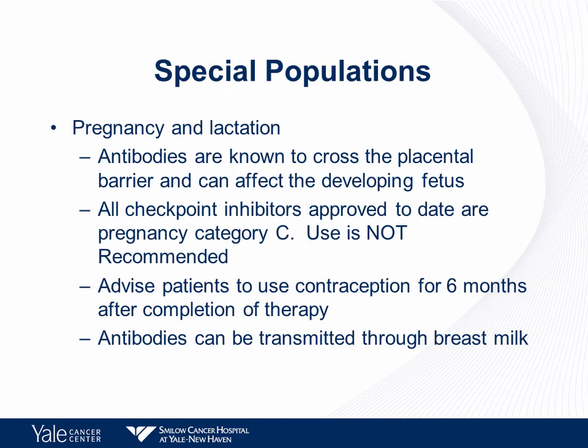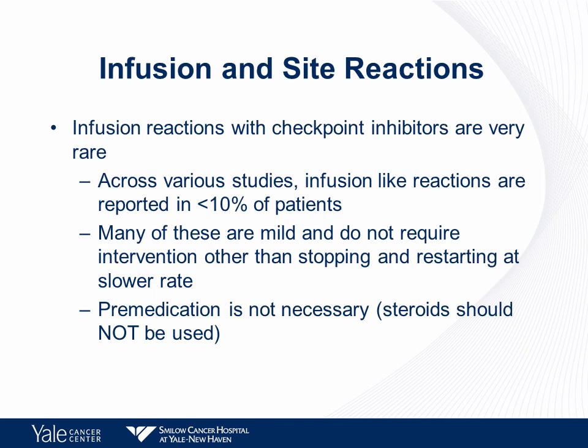Special populations just to consider. It's not been studied with the checkpoint inhibitors, but one can make the assumption that antibodies are known to cross the placental barrier, and it can affect developing fetuses. So all checkpoint inhibitors approved to date are pregnancy category C, so use is not recommended, and patients should use appropriate contraception for 6 months after completion of therapy, and as well should avoid breastfeeding for at least that period of time when on therapy.